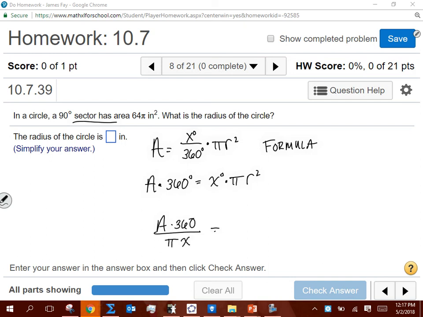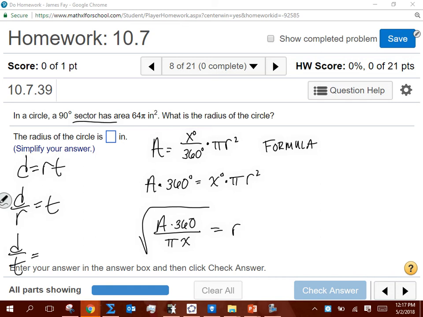So it has something like that. That is equal to r squared, right? So r would then be the square root of that, wouldn't it? So in that area formula, I have, with my algebra skills, an additional formula that I could come up with to find r. You guys did it all the time in 7th and 8th grade math when you did distance is equal to rate times time, right? Were you always interested in distance? No, sometimes you're interested in distance divided by rate gives you time, right? Okay. Or sometimes you are interested in distance divided by time equals r.